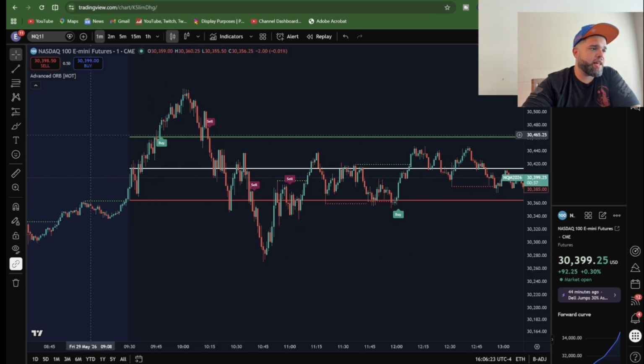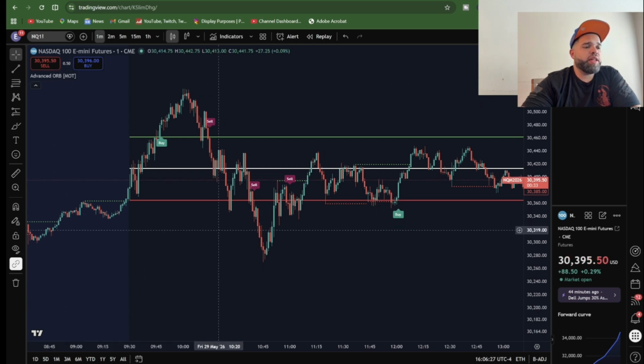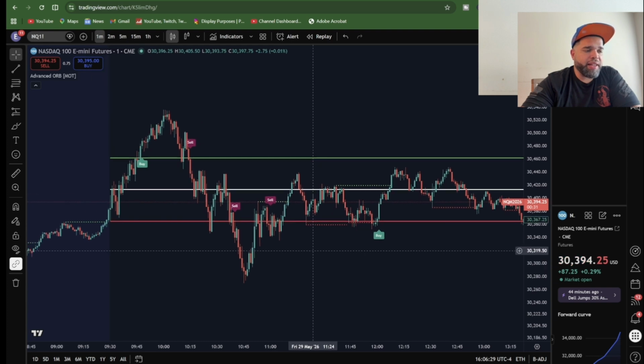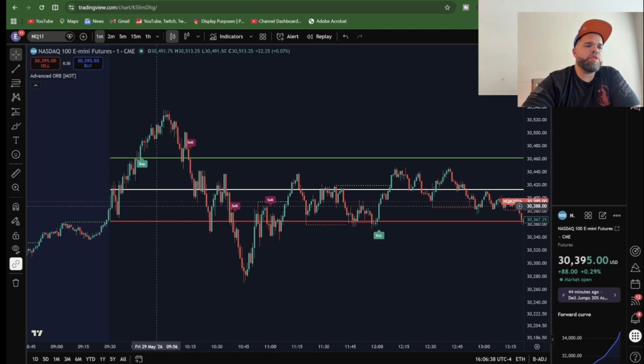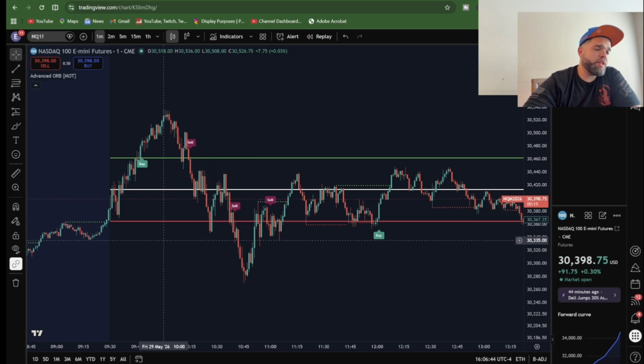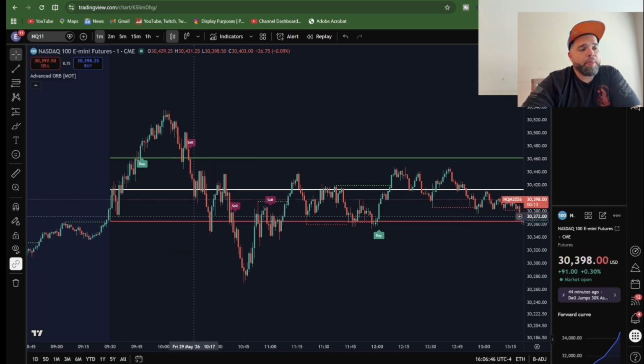Now, this tool right here is invite only. I suggest that you go ahead and try it. There are multiple ORB strategies, but this is catered more to scalping the ORB. I've seen a lot of people use this and make good money off of it with good discipline and great money management.